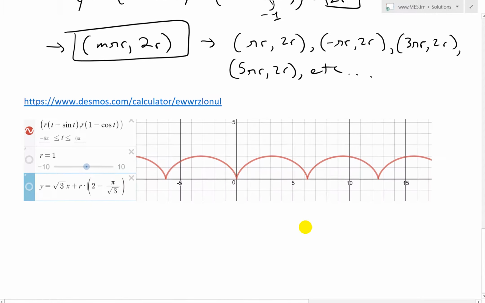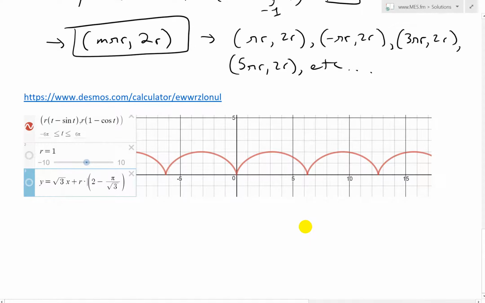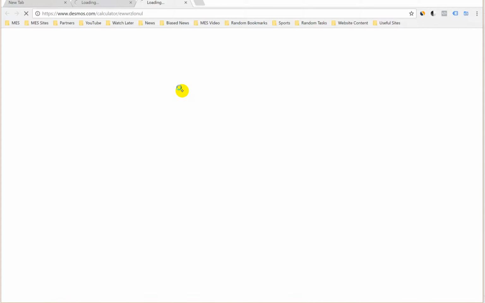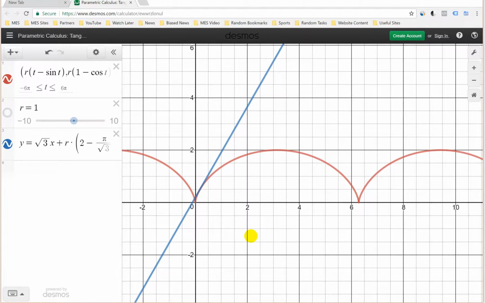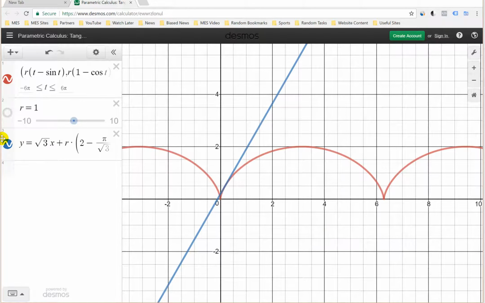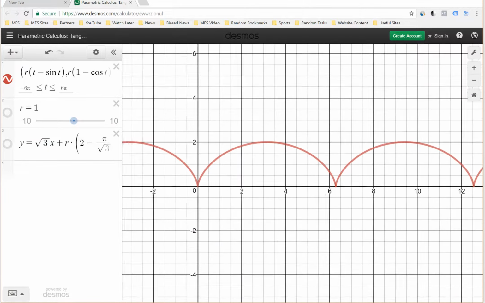Now if we were to graph this out, here I've graphed it using the Desmos graphing calculator, and here's the link to it. If you just click it, it will load it. It's a pretty cool calculator. Let me just open it. So here's the graph that I made from my earlier video. You could just hide this. This is from part A, where that's the line tangent to that one there.